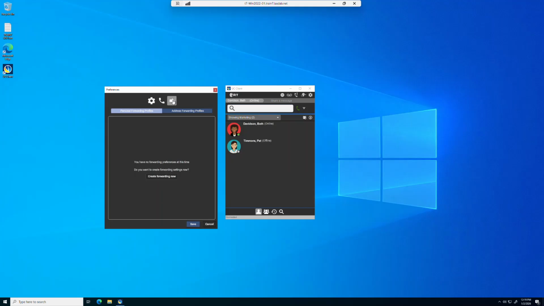But using the UC client, the user has the ability to create a much more elaborate way to forward calls. At this time, there are no preferences created, so I will create a new one.